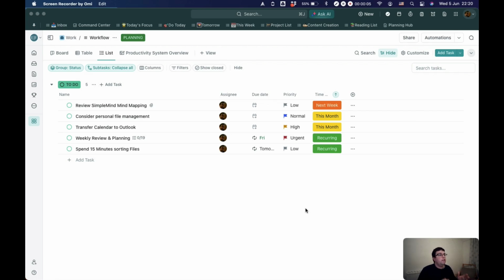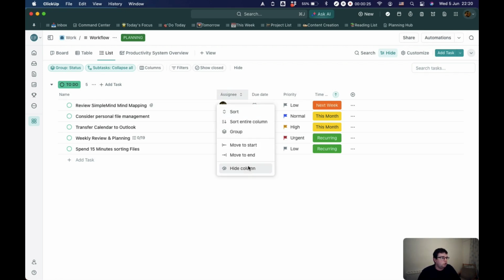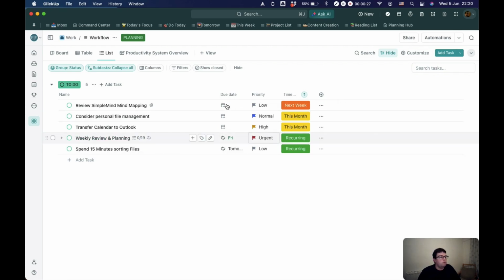The main one, the default one in fact, is the list view. You can see that here. It's a basic list of all of your tasks. And there are so many different options available. These are the different fields. You can obviously move them around, so they'll be in whatever order you want them to be. You can hide columns if you want to. You can set due dates, priorities. This is a custom field that I've created.